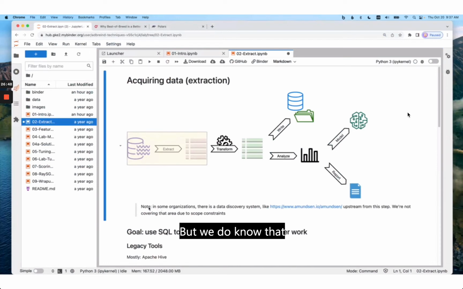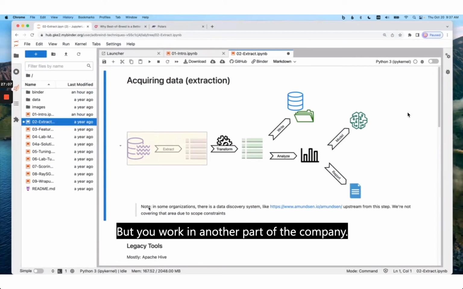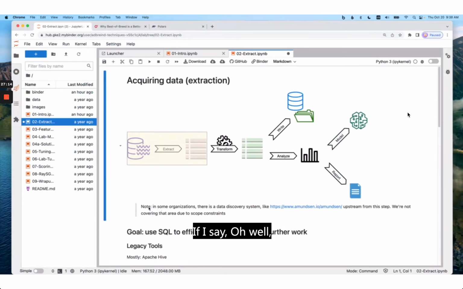But we do know there's ingestion of data, stuff upstream where we're collecting data from partners, customers or various places before it even gets into that lake house. There's also the discovery question. My part of the company might be collecting and curating this data, but you work in another part of the company, your boss asks you to do something with the data and you don't know where it is. So how do you find, say, the customers from Canada and India?